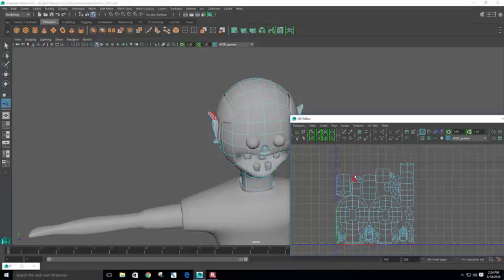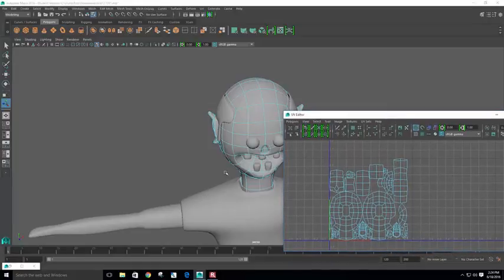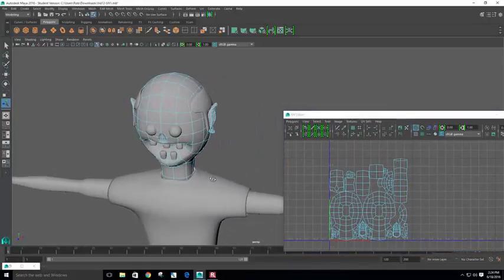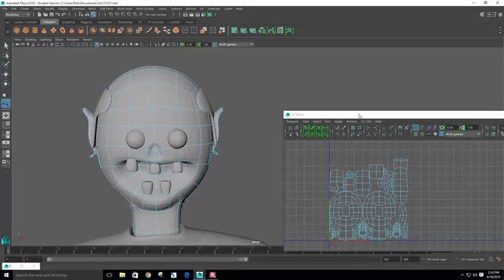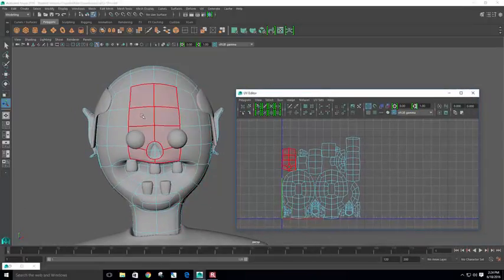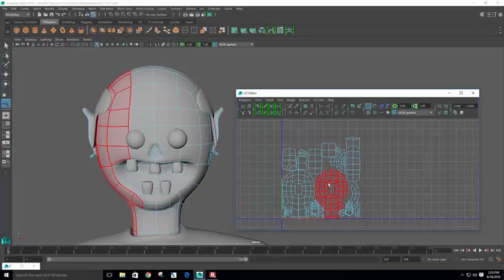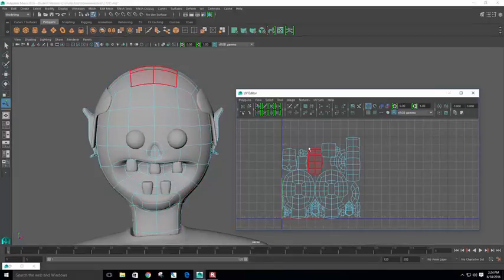Now, before we start assigning a texture map to this, we want to organize this so that it's easier for the texture artist, or if that's going to be us as well, to continue this process. So if we were to texture this right now, as you can see, we have different sides of the head here. We have different parts of the head. We have in here some of the mouth here. So the mouth isn't all together.